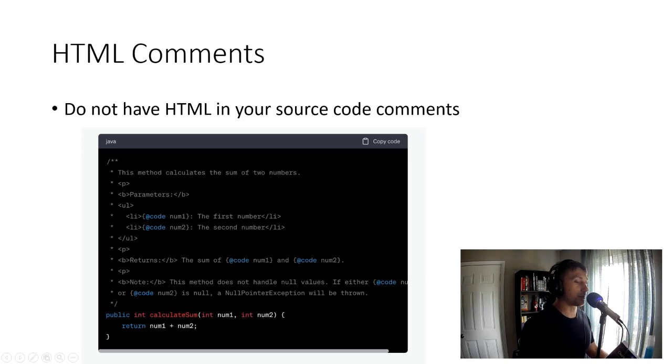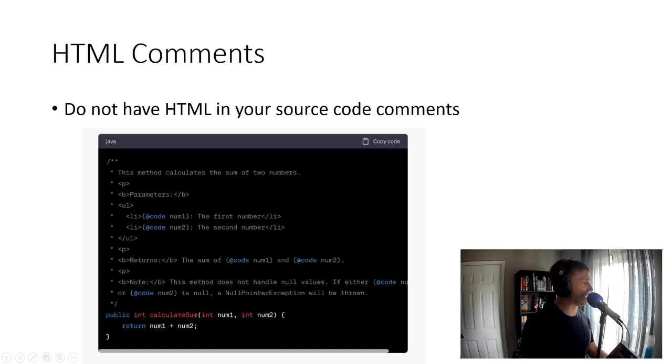To go along with a common theme from this chapter, it clutters up your file. It could potentially cause confusion. When I first looked at this, I don't think I've ever really seen HTML like this in source code comments, like at work and stuff. So this kind of confused me just off the bat looking at it. And it's just kind of a lot.